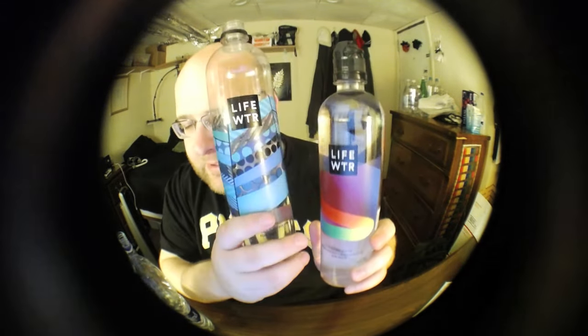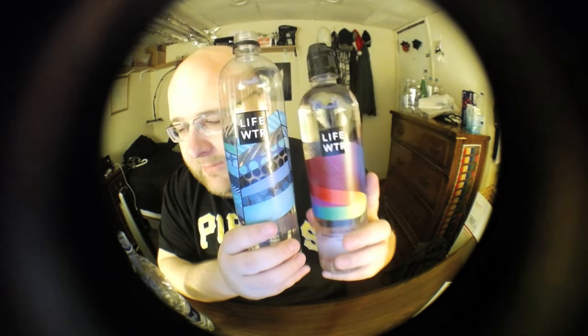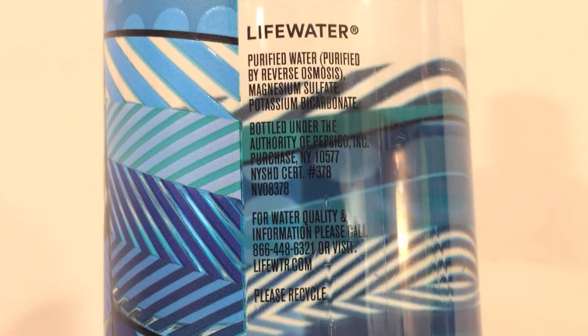Here's one of the other ones just to give you an idea — this is a separate one I bought from Giant Eagle with a different design from a different artist. This bottle is smaller but it's actually more expensive than the big one because Giant Eagle is a more expensive store compared to Target. LIFEWATER says it has a balanced pH level and it's bottled in New York — and New York is actually known for having good water, though I don't think it's as good as Iceland. These are both getting a thumbs up from me, but tasting back and forth, Iceland tastes a little better out of these two.